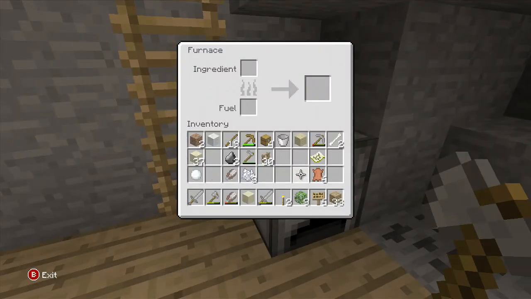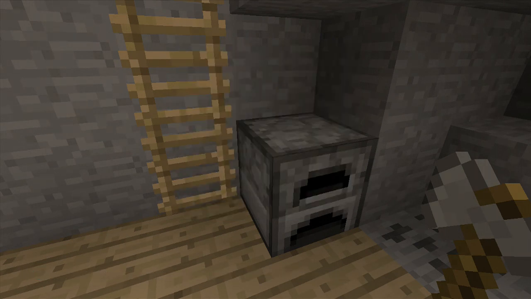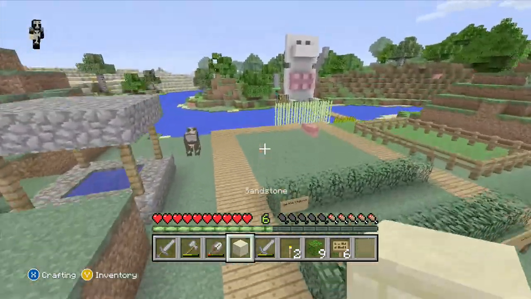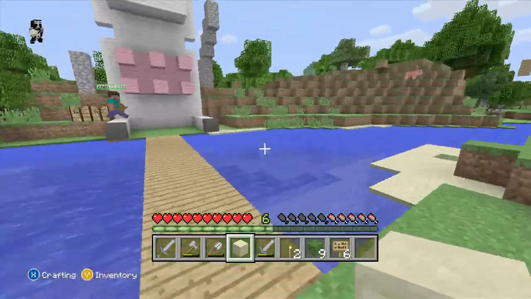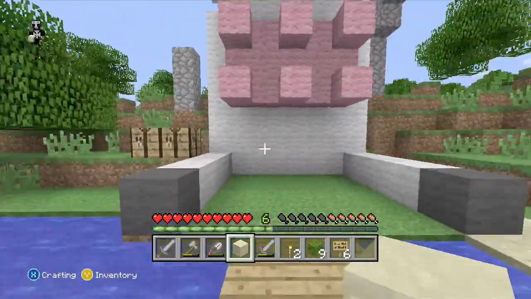Yeah, let's go burn some stuff in my furnace, man. Let's make the windows. Okay, so the windows are cooking. We're going to see over what Repo Man's doing. Hi, Repo Man. Bye, Repo Man.